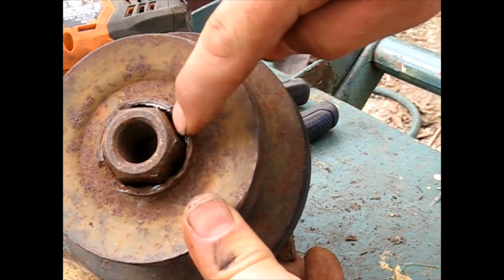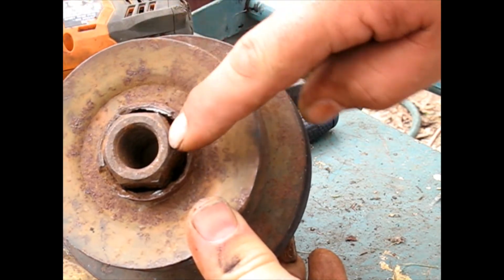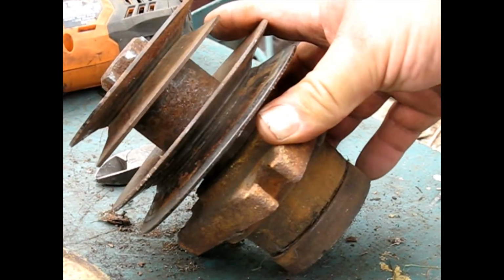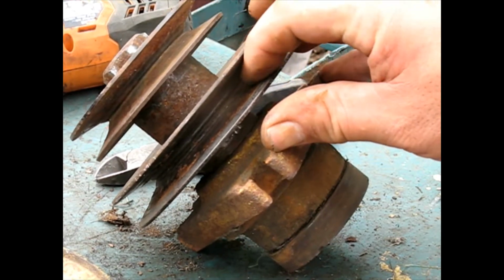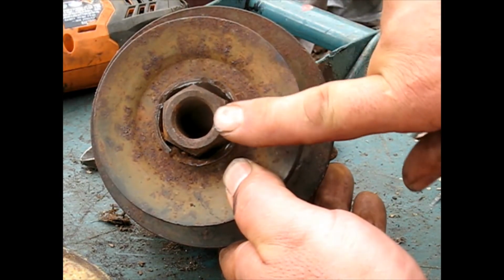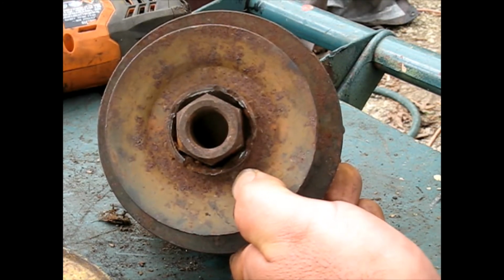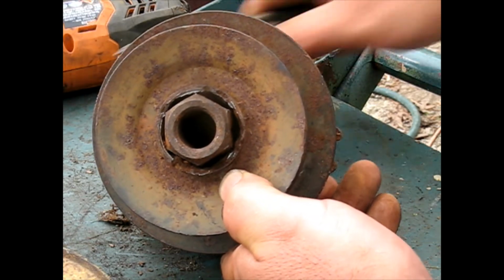I've already tried to break some of that rust loose in there. It looks like this nut is just a continuous nut that goes quite a ways down. This was the side pulley, the right side. I think they had a power flow bagger on it, and this would have ran the power flow bagger from the regular pulley. Well, this nut is way down there, and there's rust in between it and this that I've already started knocking a whole lot out of, and I'm not sure that that thing really wants to move.